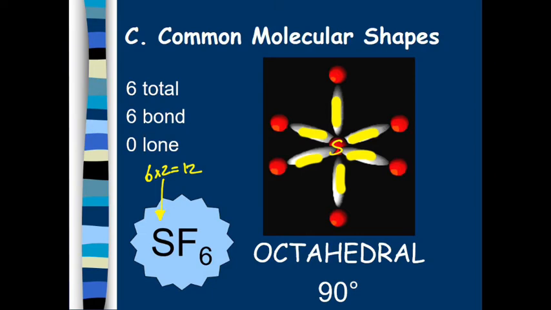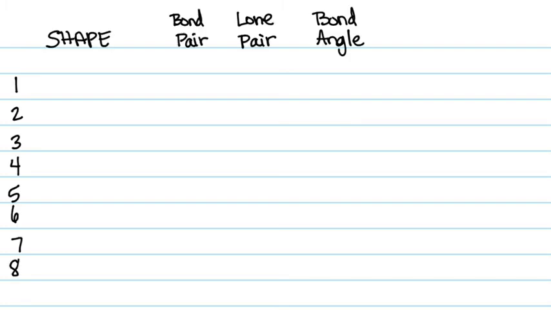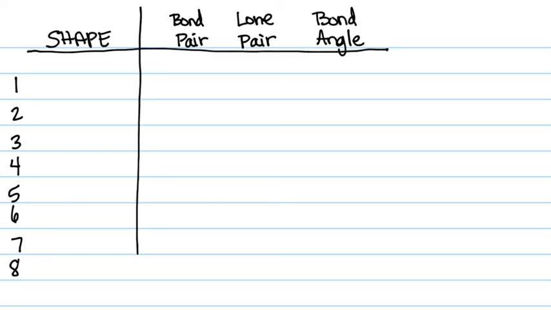Now, before we get into some examples of how you draw these out, we are going to write our chart out. So let's go ahead and pull up some paper, write us a chart, and get started. I did jump ahead in here, but you're going to go ahead and get your chart set up.